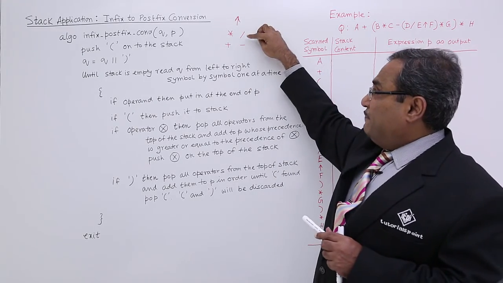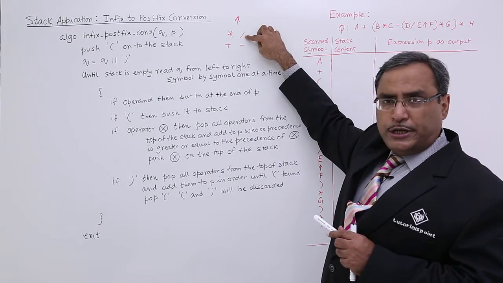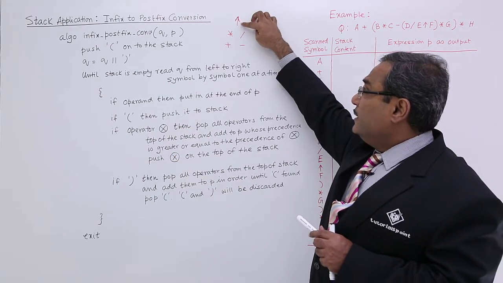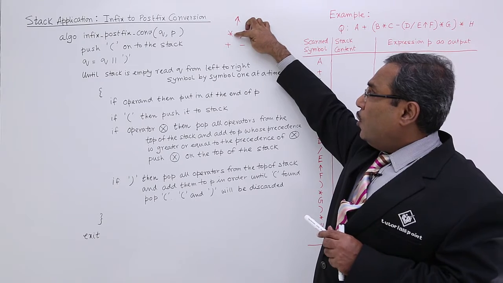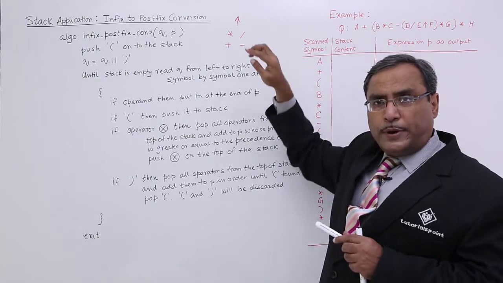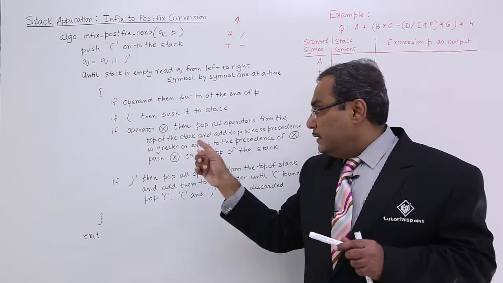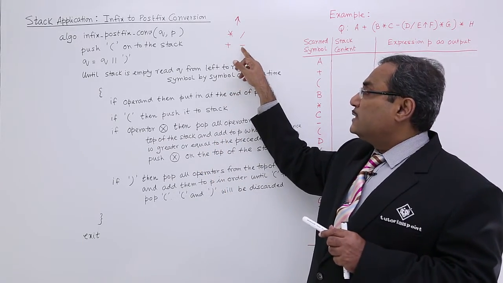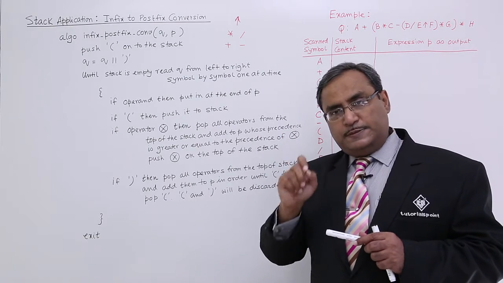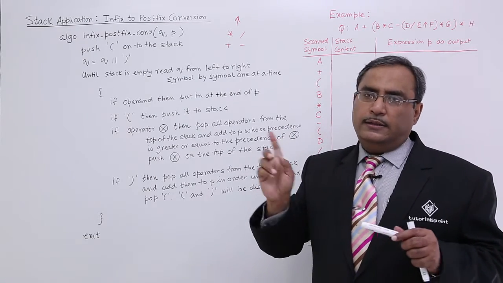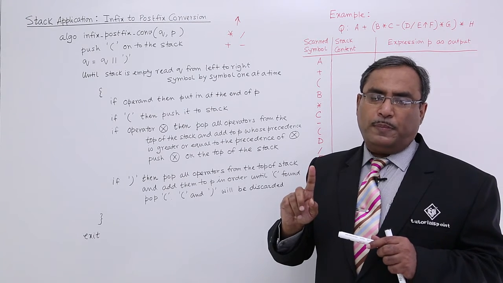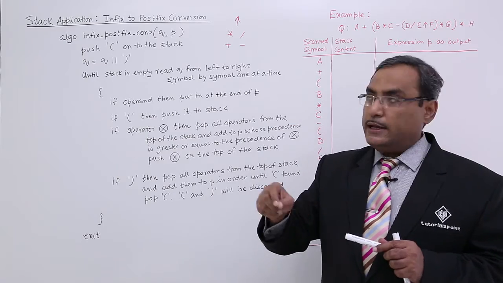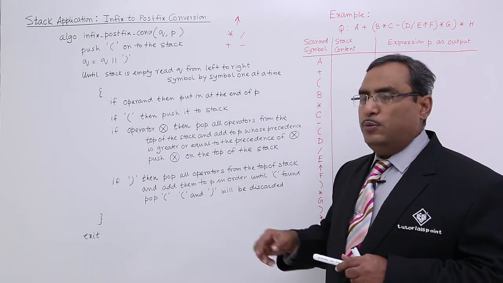That means if I find the division operator as my currently scanned operator, and I find exponentiation, multiplication or division operators on the top of the stack, then they will get popped out. But if I find plus or minus at the top of the stack, then no operator will be popped out, and the currently scanned operator will be pushed on the top of the stack. So in this way my algorithm will be working.